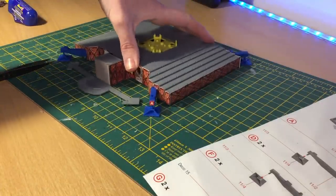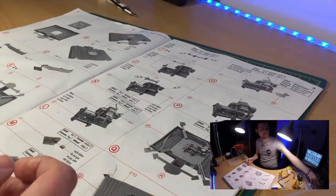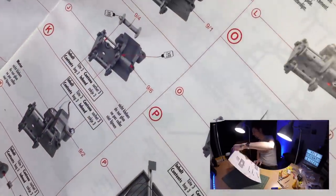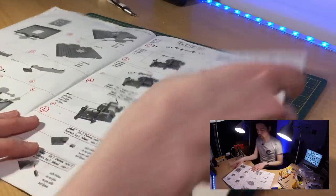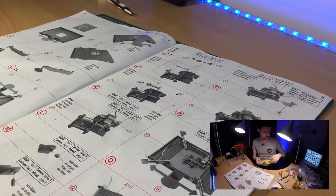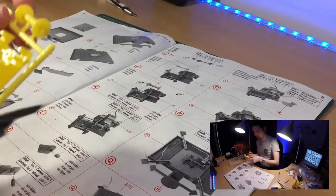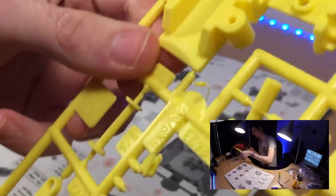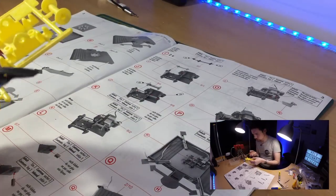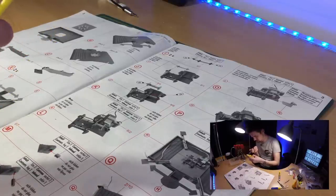This has taken just over an hour so far, but you can probably do it quicker or a lot slower if you want to put more effort in. Once you've done the base piece, put that to one side because you won't need it for a little bit. We're moving on to a page full of the motor mechanism. This gets quite fiddly and it's really boring, but if you get it wrong the model won't run at the end, so it's worth taking a bit of time. We're looking for sprue number 9 — it's a yellow one.